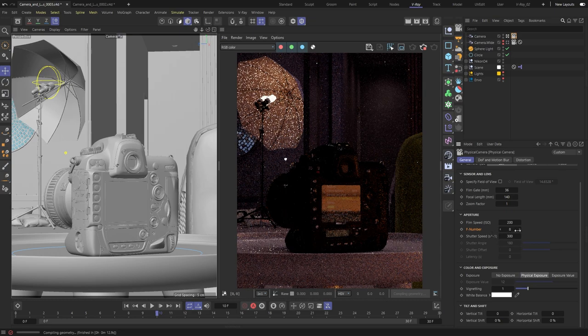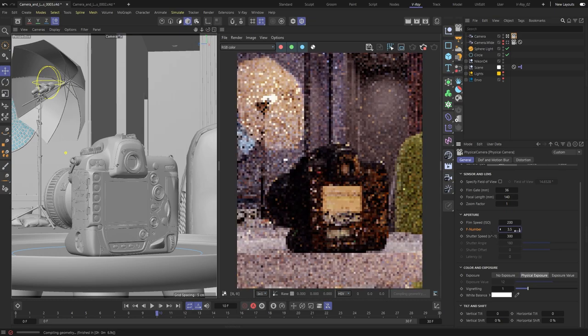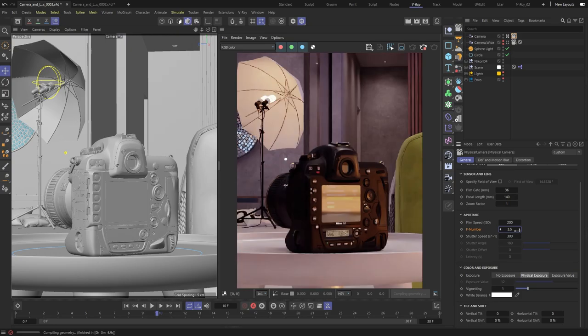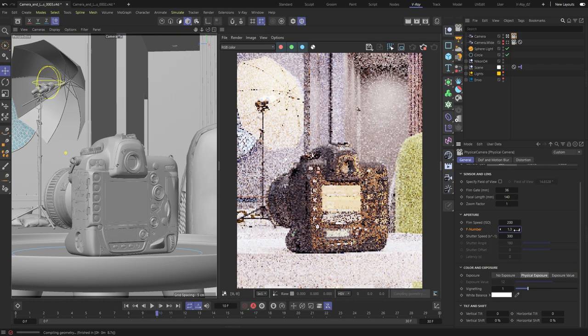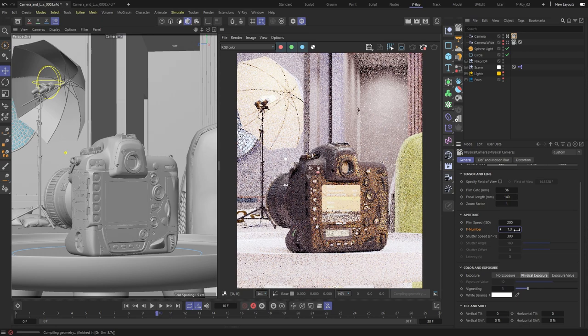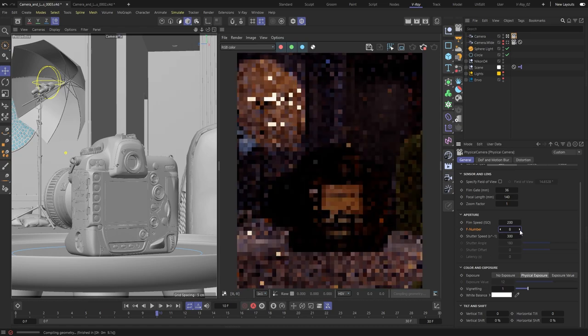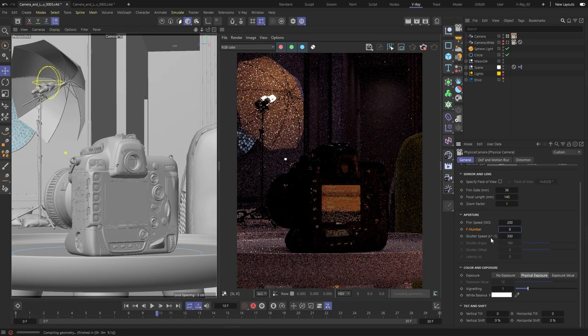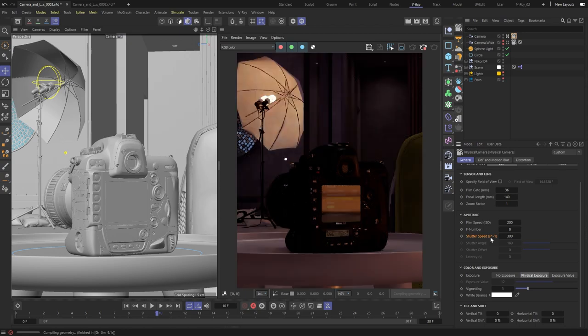Lower values will open up the camera's aperture wider, or to put it simply, it will make the opening bigger, allowing more light to come through and hit our CG sensor. More light always equals a brighter image. I will reset it for now since we will adjust it later on to direct our viewers' attention to specific parts of the image. The last part of our exposure triangle is the shutter speed.